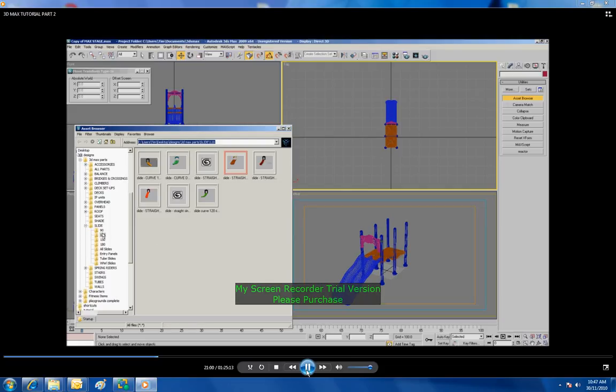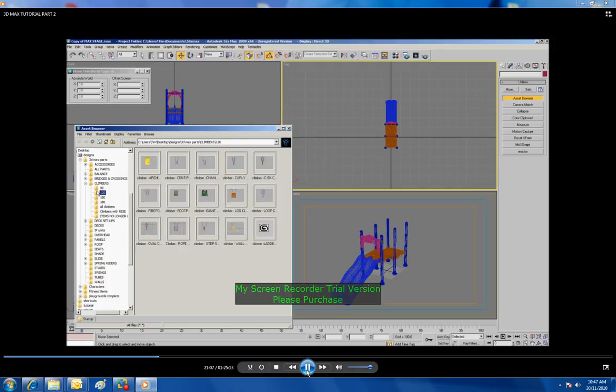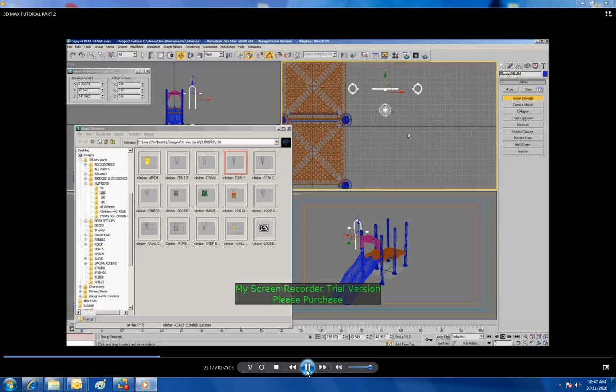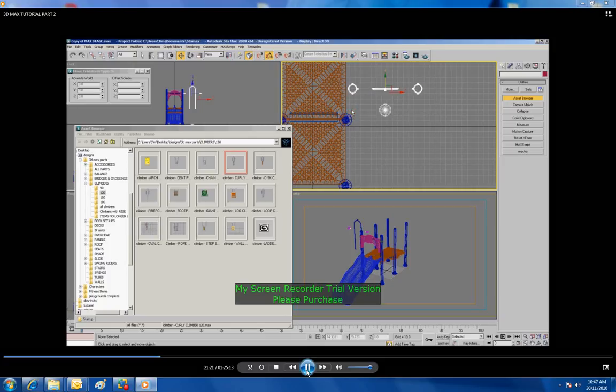And I think I might put a couple of climbers on our decks. So I'm going to do a 120 climber on one side of the 120 deck. I like curly climbers, so I'm just going to go on and merge a curly climber over there. Oh, see, so it hasn't fully come out properly. So I'm going to delete that.